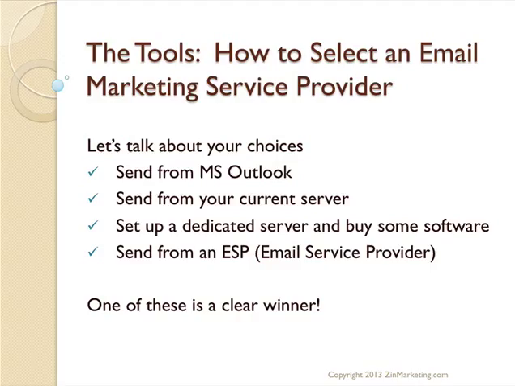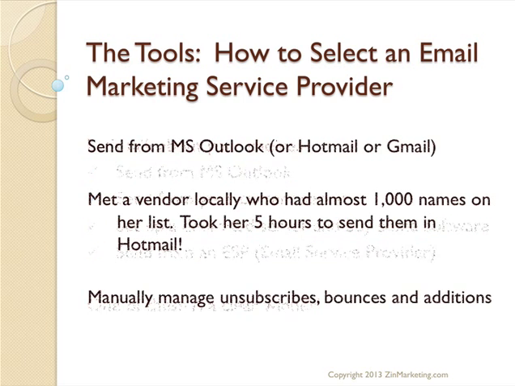You can send it from your current mail server and your current platform, and we'll talk about that. You can get a dedicated email server and buy some software to run on it so that you've got control over your environment, and a lot of IT folks or technical folks like to do that. Or you can send from an email service provider. We'll call it an ESP for short today. And one of these stands out as pretty much a clear winner, head and shoulders above the others. We'll talk about why that is as we get through them.